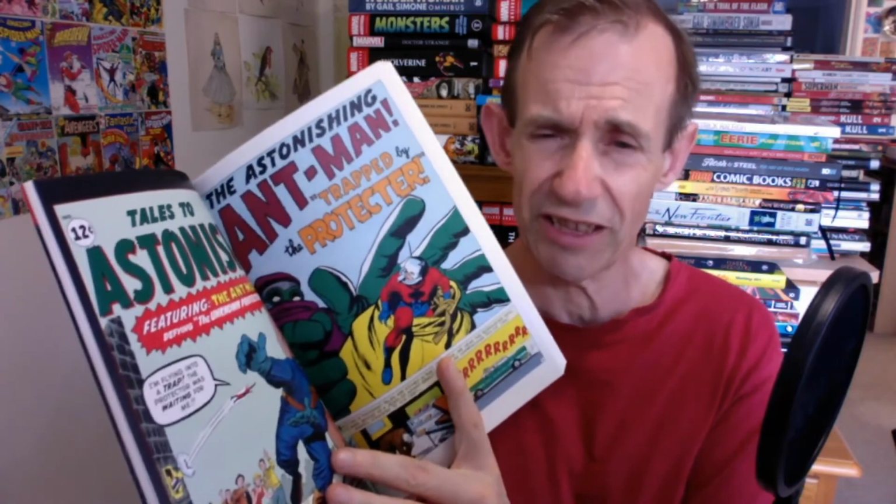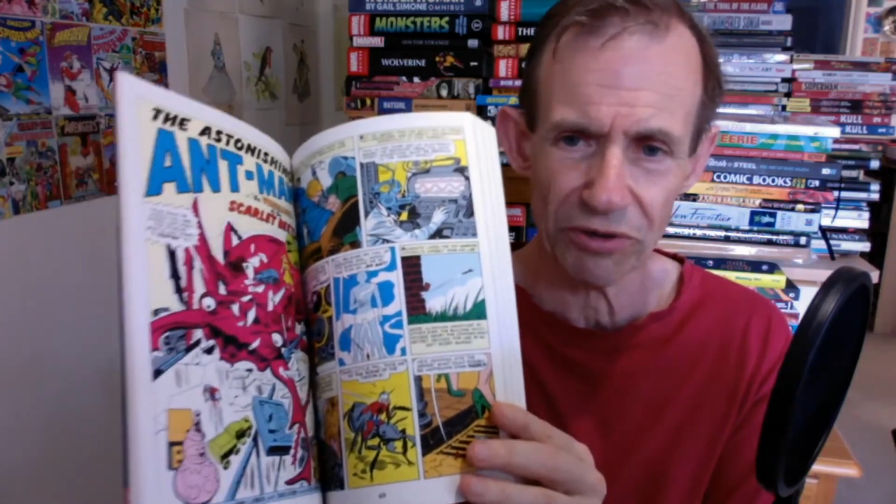They had some duff stories in here as well, because you've got this character, the Protector. It did have a lot of these sort of characters. It always has, of course, the cover there, that one there. But Comrade X or whatever, or this one here, the Scarlet Beetle. Well, they're basically monster stories. A lot of these were monster stories. So you still got the monster story a bit. However, they did improve.